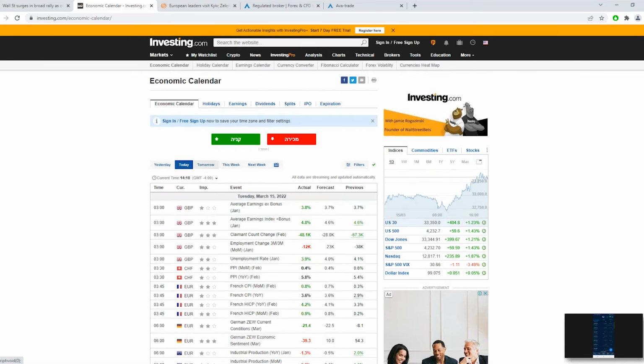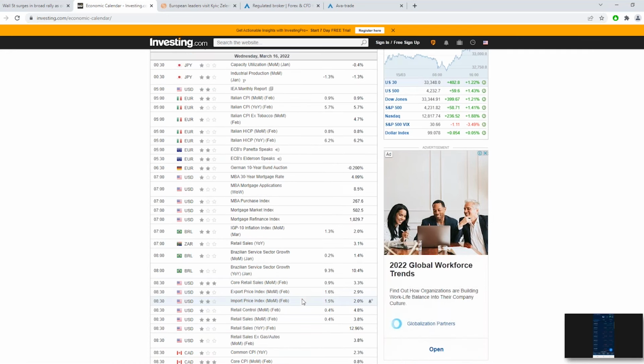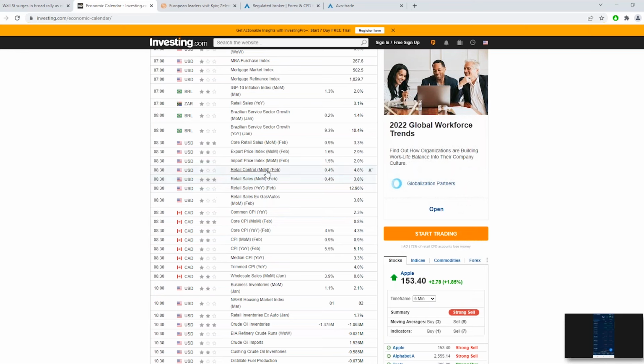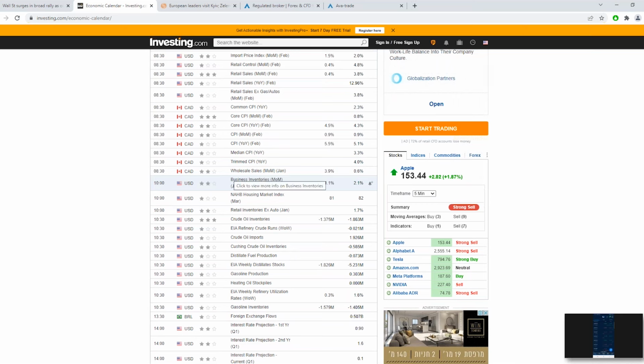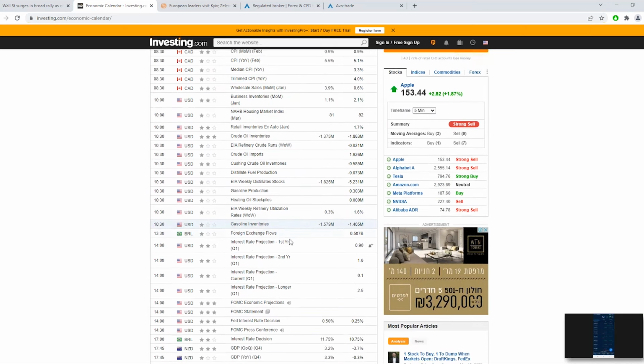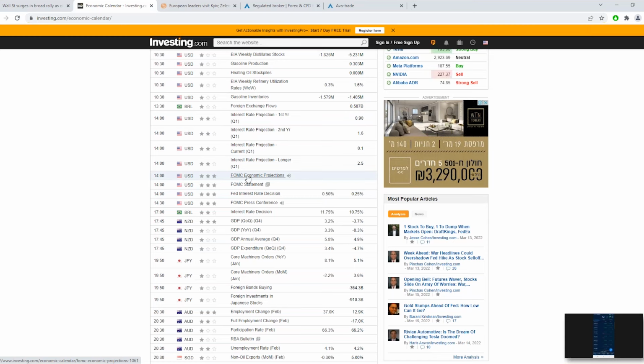So that leads us in then to tomorrow. If we look on the economic calendar, what's happening tomorrow? We've got retail sales coming in, all kinds of announcements out of Canada as well, CPI numbers, which is another measure of inflation. We've got crude oil inventories, and specifically what the focus is, the FOMC economic projections, FOMC statement, and the federal interest rate decision. The expectation is that it'll be raised from 0.25% to 0.5%, meaning the interest rate will be raised by 0.25%. That's the expectation. And so we'll see what happens tomorrow.